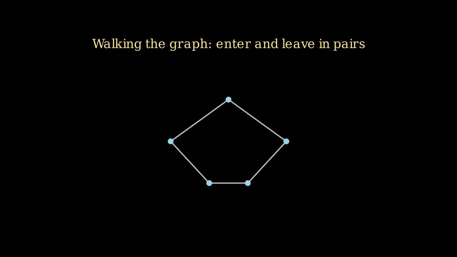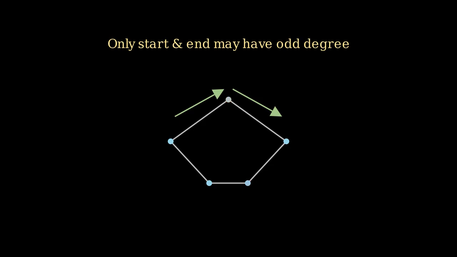Here is the intuition behind why the Euler conditions work. Imagine walking through the graph, tracing every edge exactly once. Every time you arrive at a vertex partway through your walk, other than your very first starting vertex or your very last ending vertex, you have to both enter along one edge and leave along a different edge, and those 2 edges get used up in a matched pair. That requirement, entering and leaving in pairs, forces every pass-through vertex to have an even degree. The only vertices allowed to have an odd degree are the start and the end of your walk, each of which gets 1 single unmatched edge.